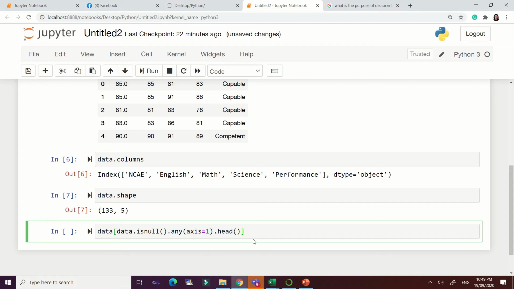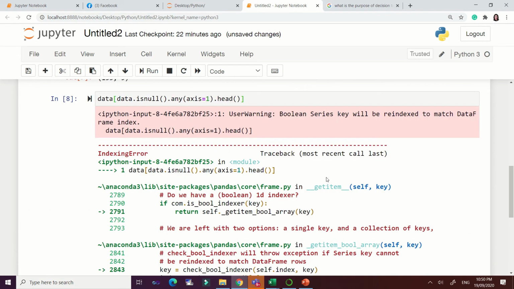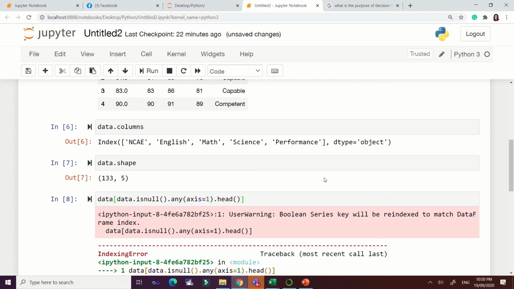So let's, of course, include the head of the data frame. Then let's try to run. This particular code allows us to view the null values. When we say null, it means there are empty values in our Excel. Sorry, so what happened? I mistakenly positioned my square bracket. It should be placed here.